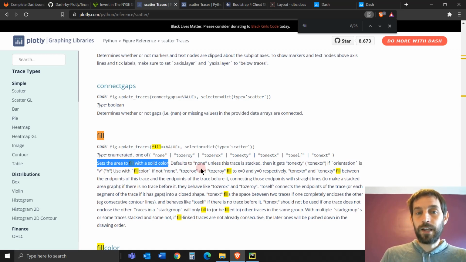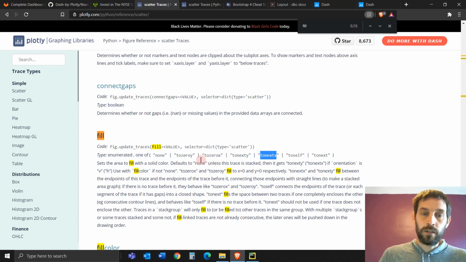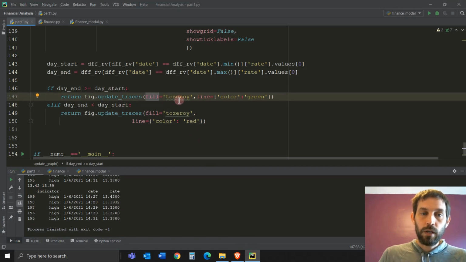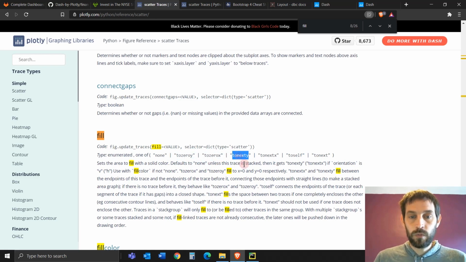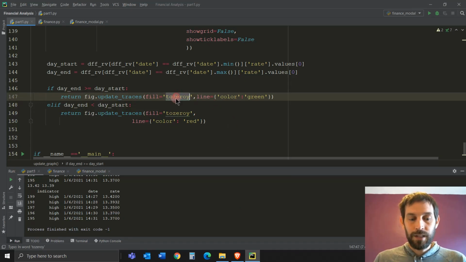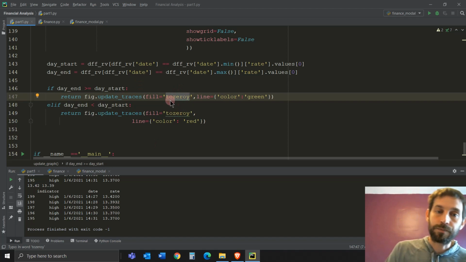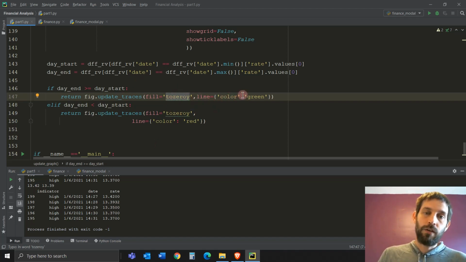So I tried this out until I found out that this one, toy, what is it? 20y, this value is the correct value to put in there. Try different ones, try to put this one in there, try to put this one in here and see what's the difference. See how it changes the filling of the line color. And then the line is a dictionary with color as the key and green as the value.